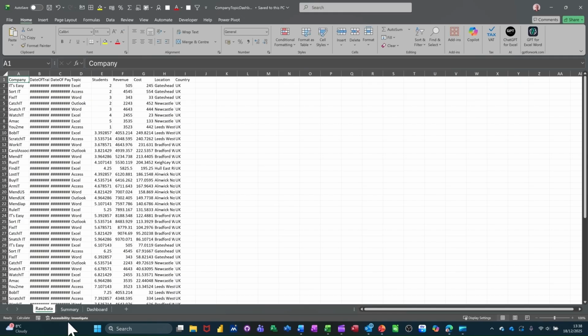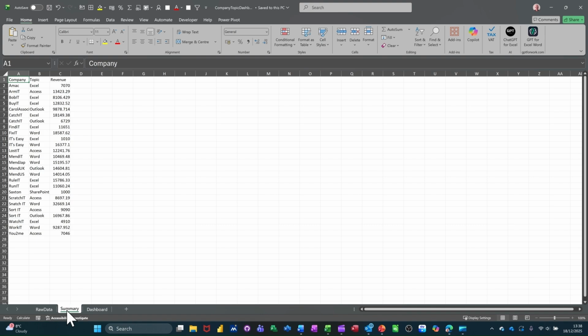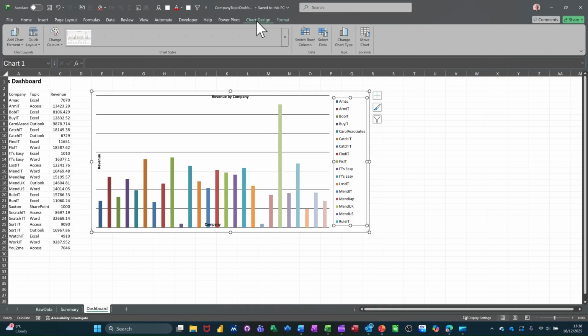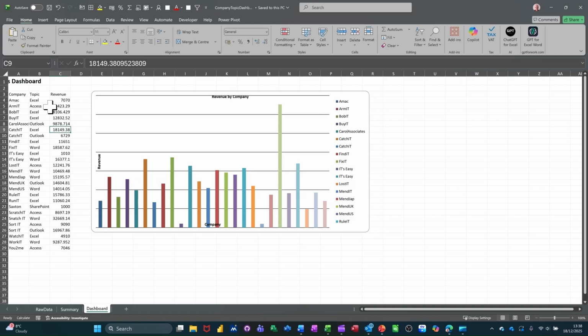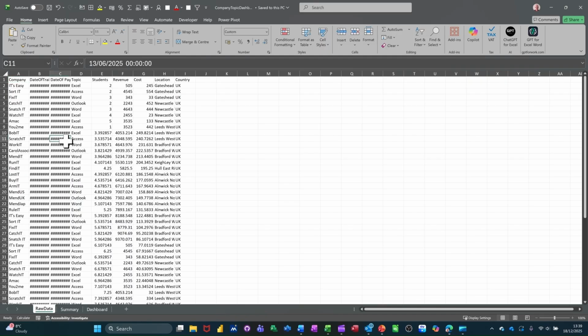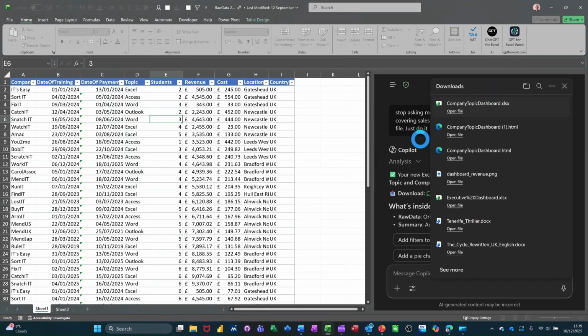So we've got a summary tab, and that's giving me topic and then revenue, which is what I would expect it to do. And then it's based a chart on that. Now, the chart itself is looking at this data, but this data is not linked to anything. It's just dead data. It's not going to automatically update. So it's generated it, and then you would have to format it. You could tell it to format it in the process. I'll just come out of this Excel file and then close this link down.